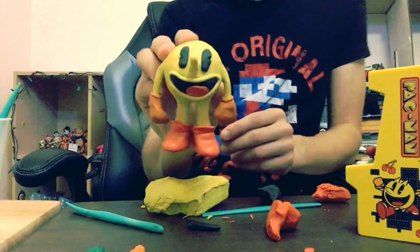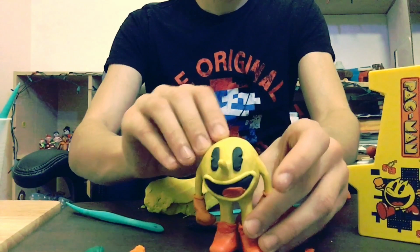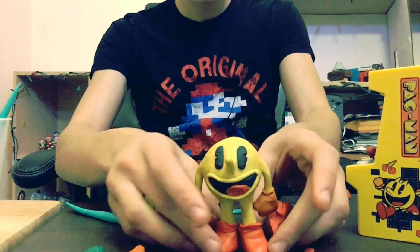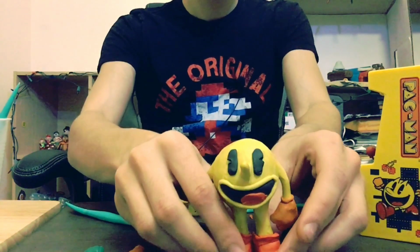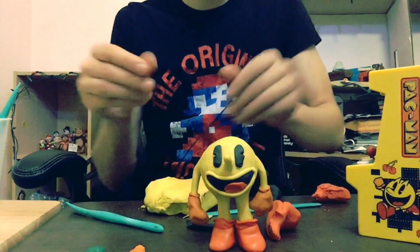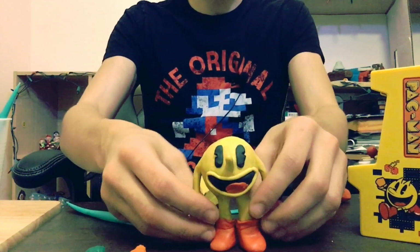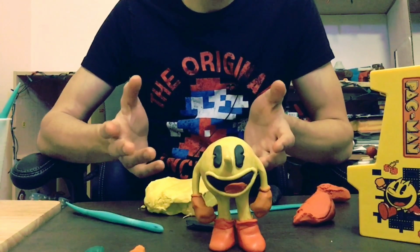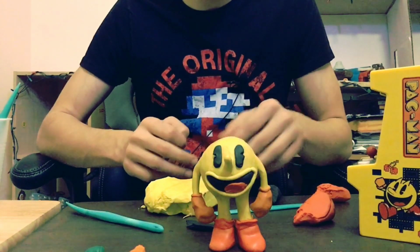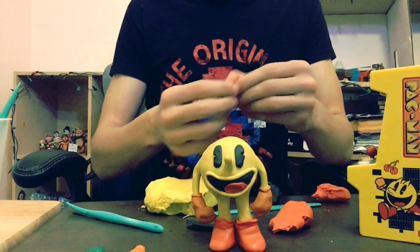Okay. So there. So now he's almost done. Big cheeks, wide open smile. Stands perfectly. His gloves look great. Everything's kind of proportioned. So every character needs a prop. So for Pac Man, the most relatable prop are his cherries.